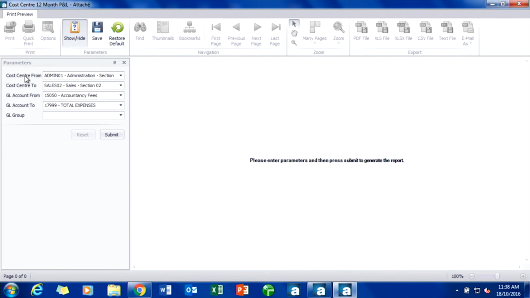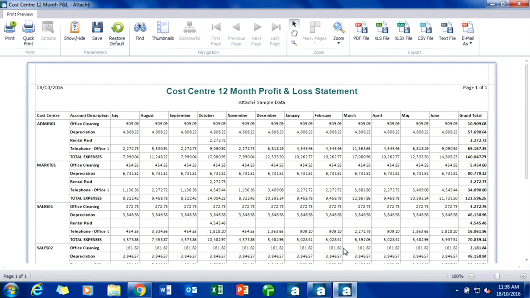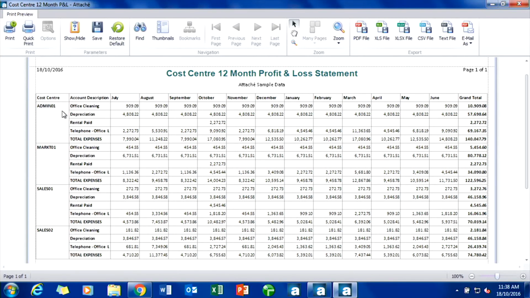So if I go here and I print the report from admin to sales, I'm just going to do my expense accounts, and you'll see there that I have this report. If I just move this across, maybe it's going to let me. So there I have office cleaning.